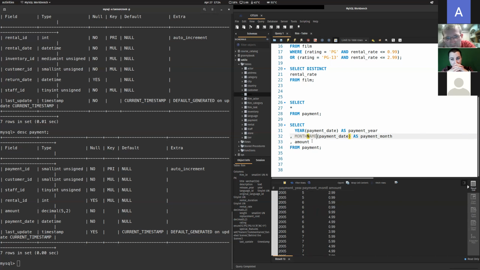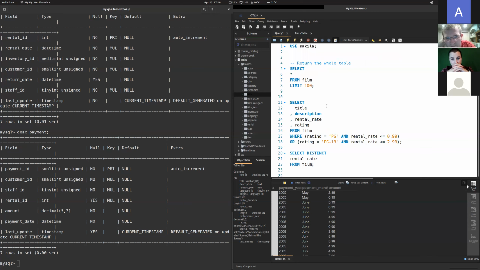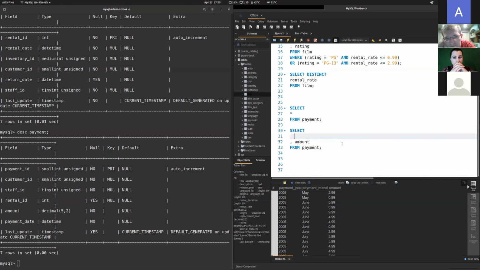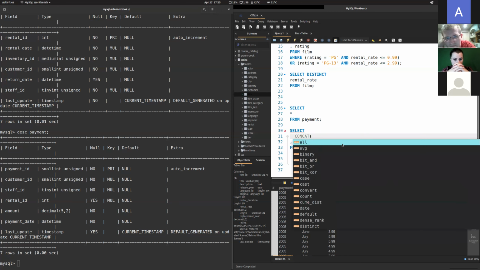Now what's cool is there are lots of different variants of some of these, like month name. If I want to actually have the month name, I can just use that function instead. And then we can even go a step further and concatenate this, because a lot of times, if we're doing this for a nice report, let's say to a board of directors, we want it to look pretty, right? So let's combine that together.